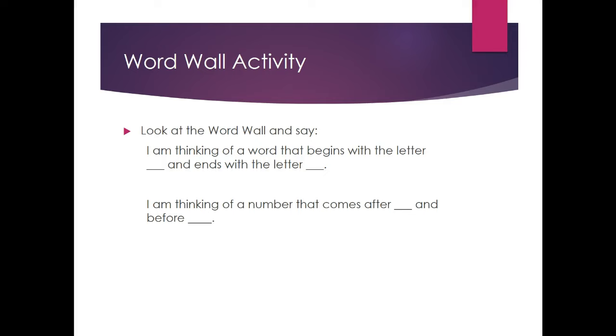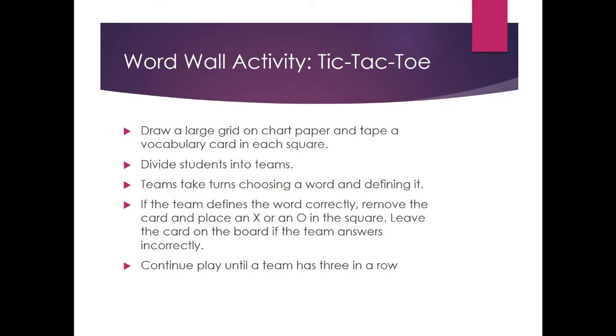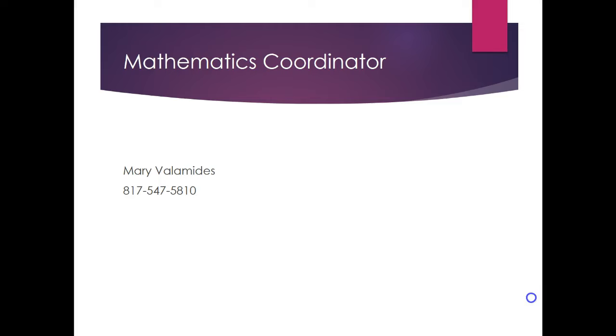As you help the kids learn these words, you can do some of these interactive word wall activities, such as, I am thinking of a word that begins with the letter T and ends with the letter E. It could be triangle, it could be trace. Or I am thinking of a number that comes after 9 and before 11, if you want them to think of the number 10. The student who is able to tell you the number or point to it gets to come up with the next I am thinking of a word, so that they can tell the rest of the class what they're thinking of. You can also play tic-tac-toe with the kids. Here are just a couple of activities to help you think about ways to interact with the vocabulary words.